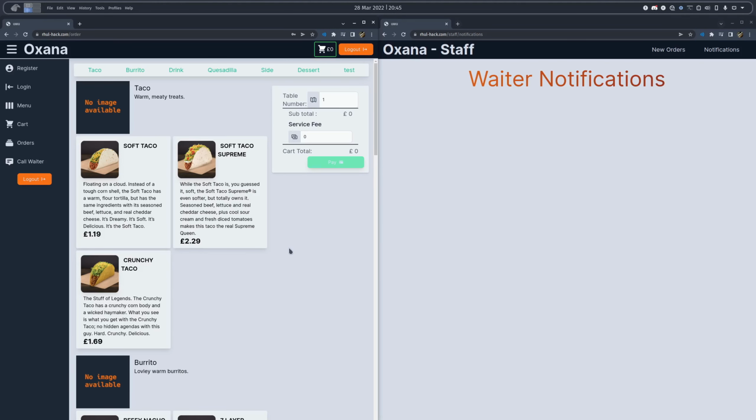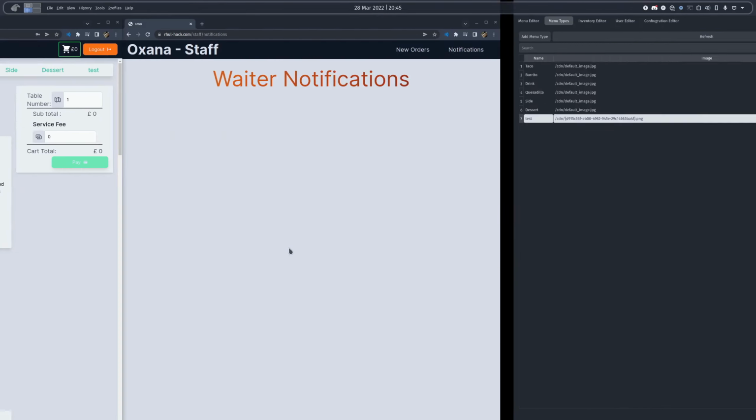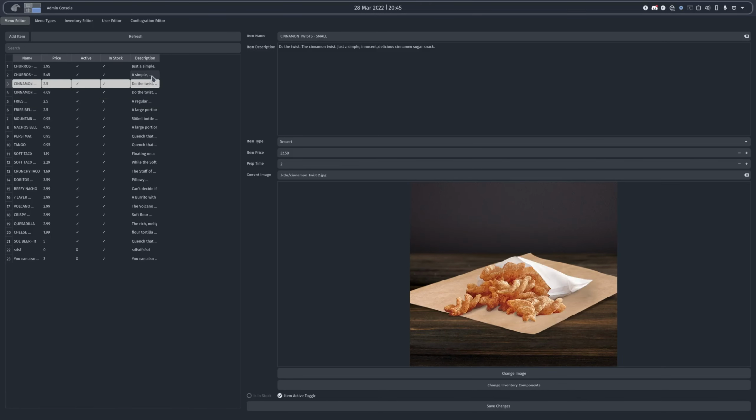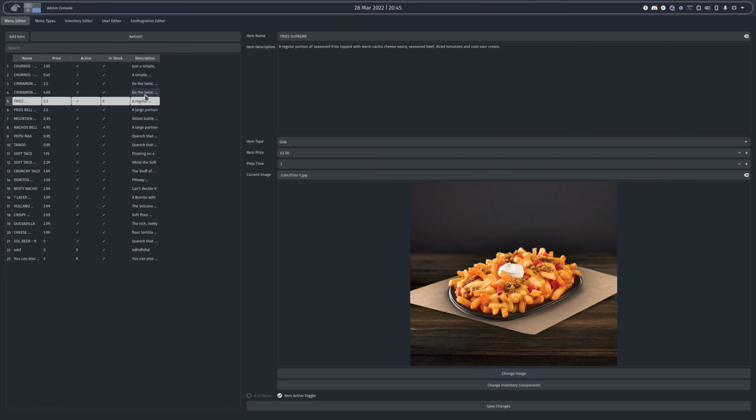Another really nice feature that we implemented is a manager console. Now this is the manager menu editor admin console. The manager can do anything from here, from changing when an item is in stock, to adding a new item, to changing the price.